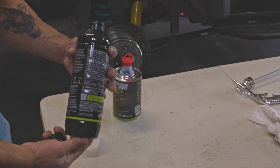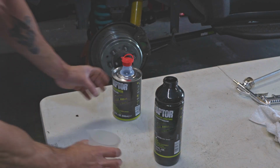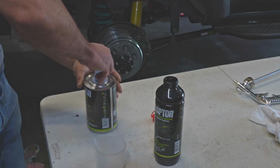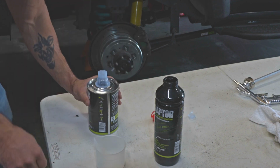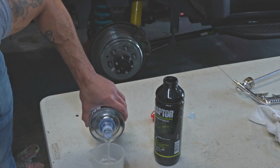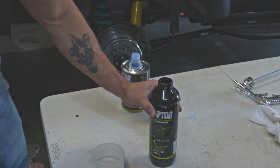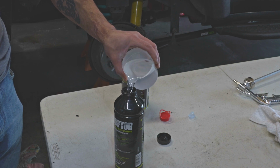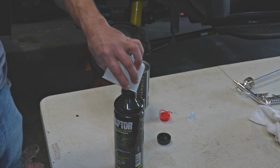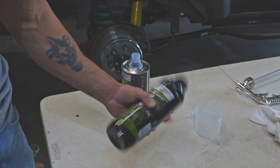So we're going to add the hardener to the tint. We need to fill this up with 8 ounces of hardener, which is this part here. And this applicator cup comes with the kit. Now we're going to shake it.